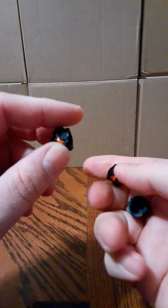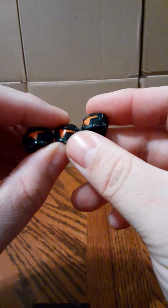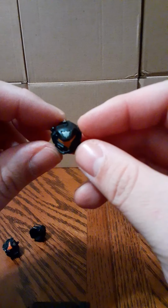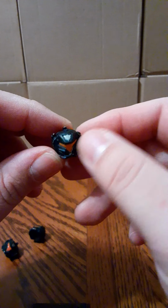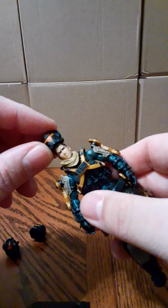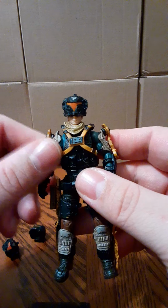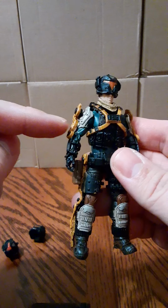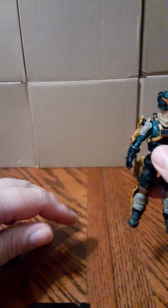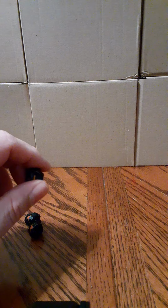So also, you get these three helmets. Now, if you notice, these are the three helmets that they come with in the box. Black with an orange visor and the logo painted on the helmet. The helmet is meant to get over their heads, but they don't fit. And that's orange. That's the color I wish this was. And they changed it and the helmets don't fit. But Joytoy at least was fixing that issue.